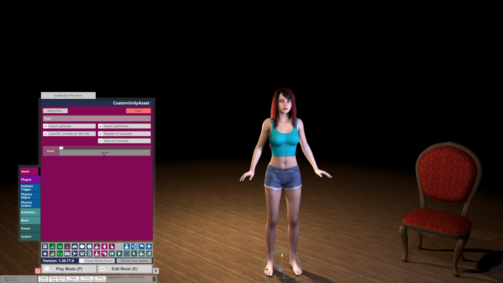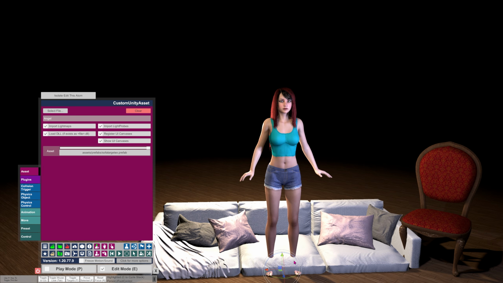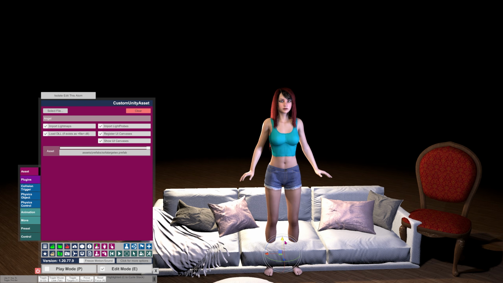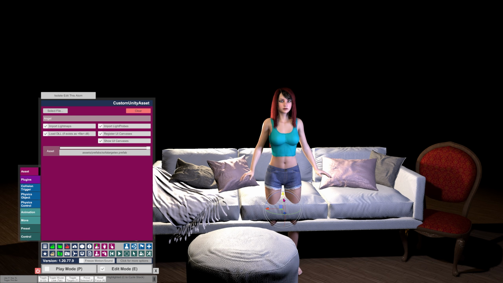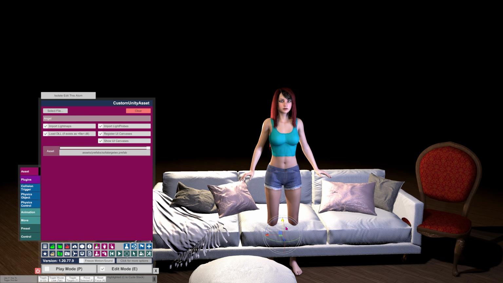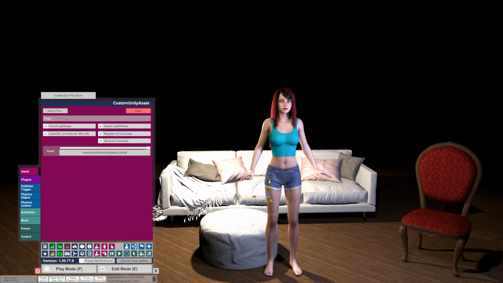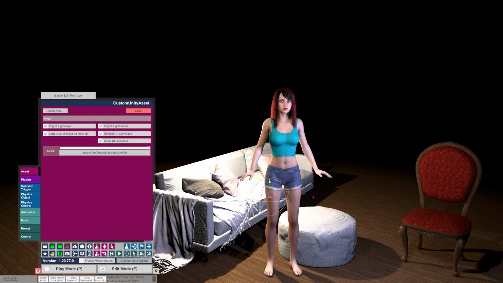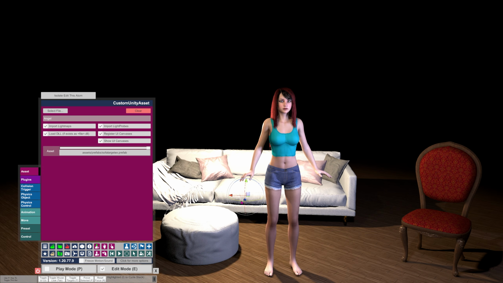You can come to the drop-down menu here, simply choose the one from the drop-down you want, and it will load into your scene. Now you'll notice it's clipping into the floor. It's in our model. It's also running into the chair on the right. So we will want to use the control widget to move it around. Pull it up and down until it's even with the floor, and use the others to slide it around. You can also change its rotation in any direction that you would like. Once you have it in the position you want, you're done.